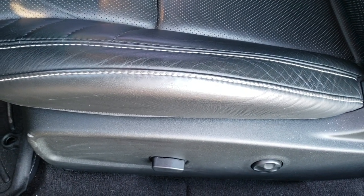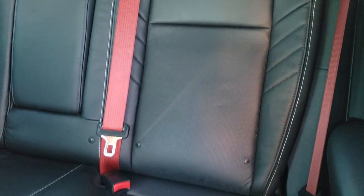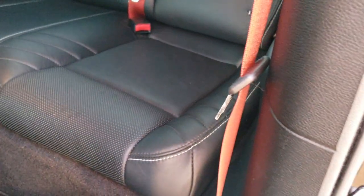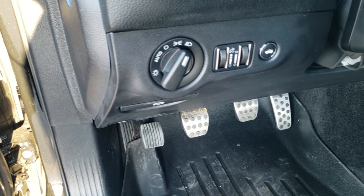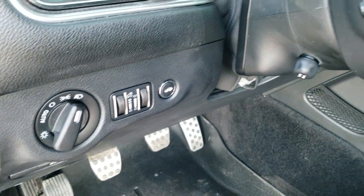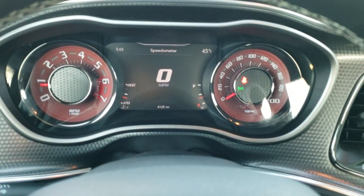Inside, the SRT Hellcat package gives you the black leather seats, nicely bolstered on the sides — no rips, no tears, no scuffs. You have lumbar support, WeatherTech floor mats throughout, and it does have side curtain airbags. In the back seats you get the red seat belts, no rips or tears, and the latch child safety system. You also have power windows, power locks, power mirrors, the Harman Kardon sound system, auto headlamps, bright pedals, and a power tilt and telescopic steering wheel.